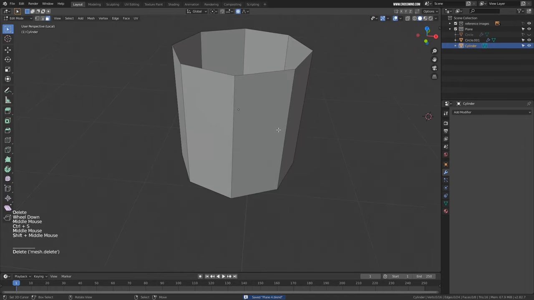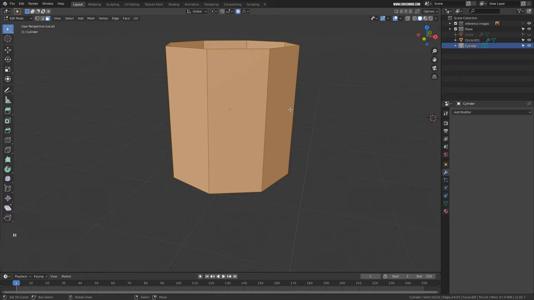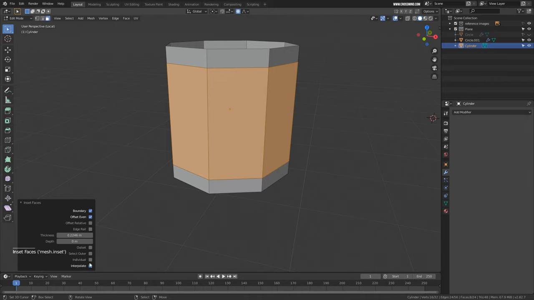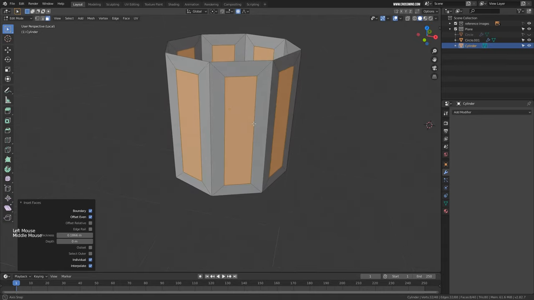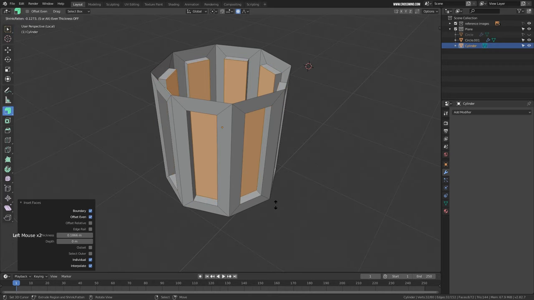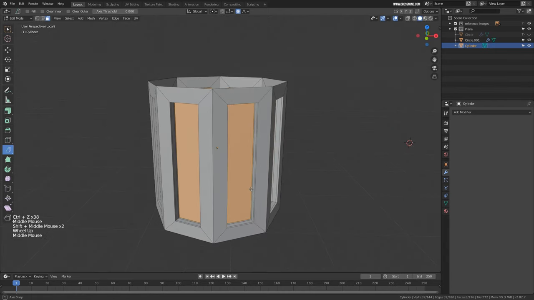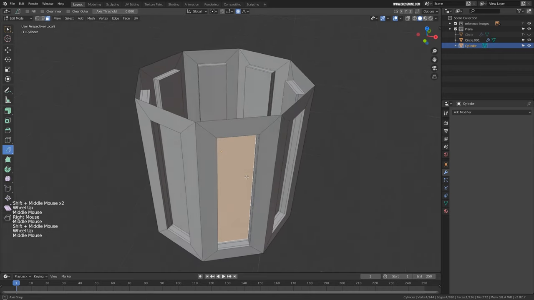And let's select all the faces and press I to inset this. Okay, like this. And from the pop-up window over here, I'll choose individual so that we have something like this. Okay, now while these faces are selected, I'll choose extrude along region and make two extrusions inside, like this. Okay, two extrusions, and leave it for now.